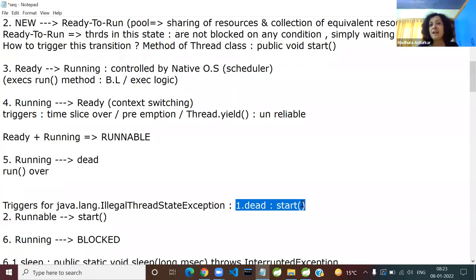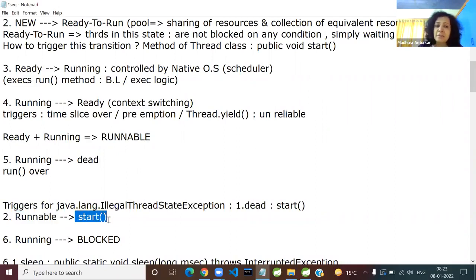So if you call start on a dead thread, you saw yesterday, all this we have seen. I hope today you have a better feel. So you'll get an IllegalThreadStateException, or even when the thread is already runnable, meaning it is already started, and once again you call the start method, 100% your invoker thread, wherever you are calling start, will get an IllegalThreadStateException.